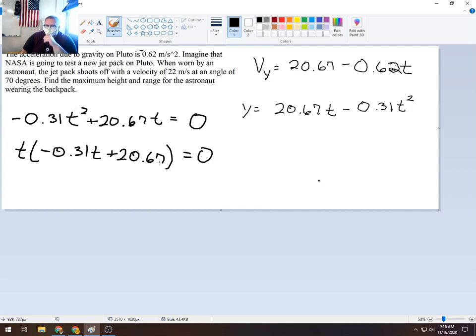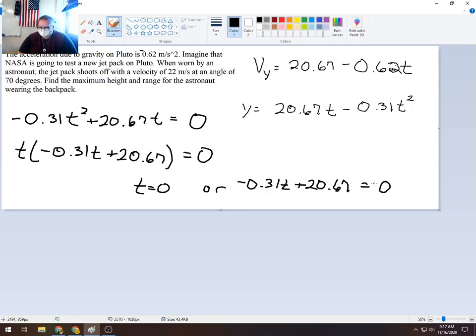Equals 0. And then you could say, okay, either t equals 0 is one of the solutions, not the solution we obviously care about, or, so right, these are two numbers here. Even though this is a really big way to write a number, it's still just a number, and t is a number. So in order for these two numbers to multiply to 0, either one of them has to be 0 or the other. That's the only way you can get 0 from multiplying two numbers. So either t equals 0 or negative 0.31 t plus 20.67 equals 0. You could actually solve it that way as well, and then you don't have to use a quadratic formula.